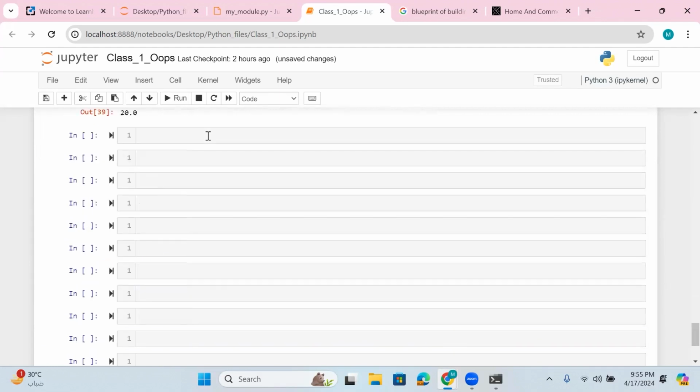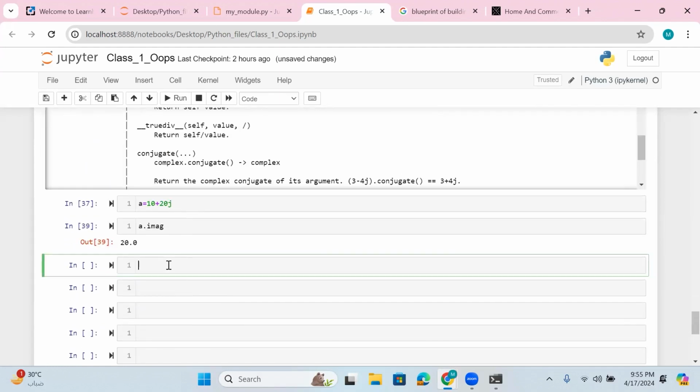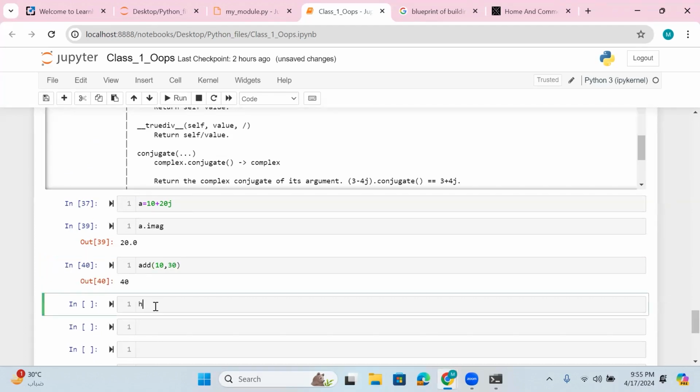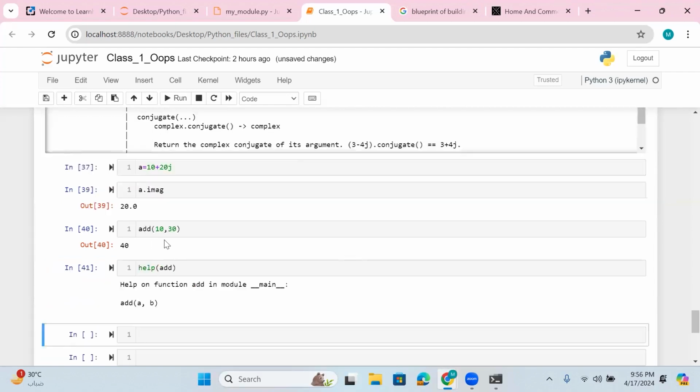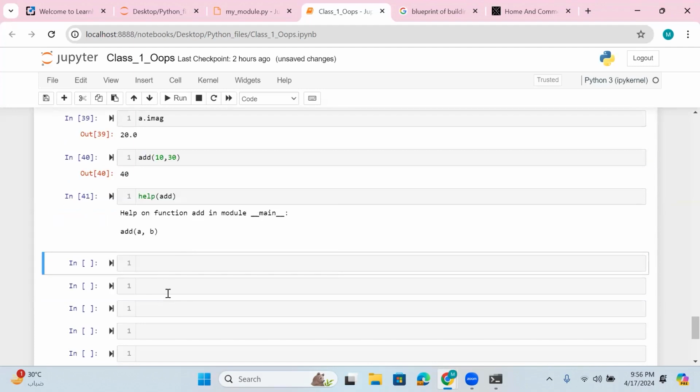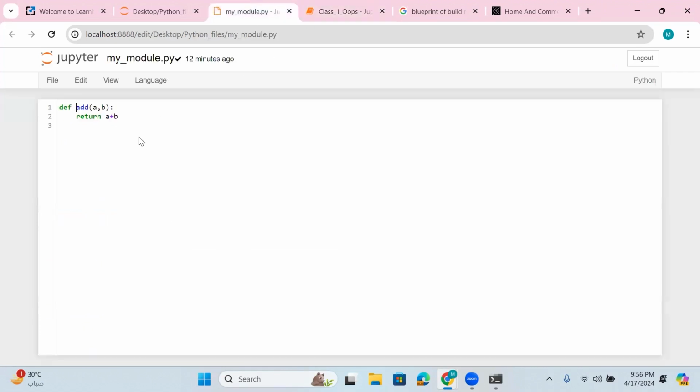Call this function add, and let's say I'm going to add 10 and 30. I do help on add, help on function. Yes, that's a function. I'm getting that it's from the module main. So it's in main, in this page itself, not from another page.